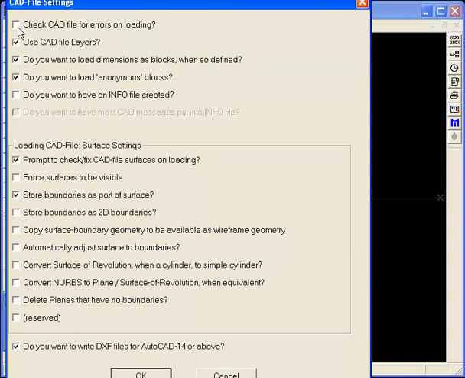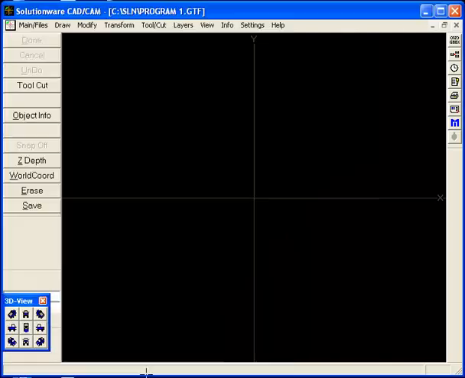Without getting into a lot of explanation about this, you can find more information in help. I'm going to set this up from the default settings to settings that I know will work, the options that I want selected for dealing with 3D surfaces. So there we go.